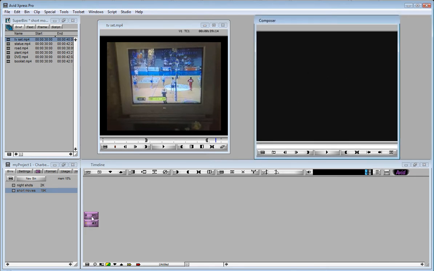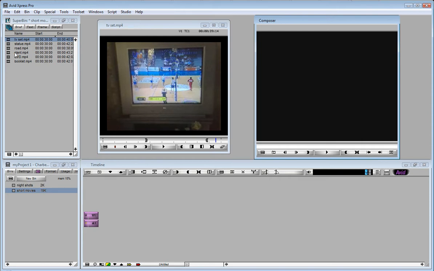Now if I look at this video here, it has V1 and A1. A1 stands for audio, and V1 stands for the video track. So I have two tracks here, one video track and one audio track. Normally, in case you were shooting with a stereo microphone, you would have two audio tracks instead of one. In this case, I just have one, but the workflow is exactly the same.